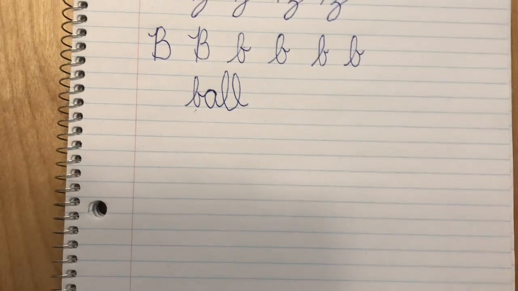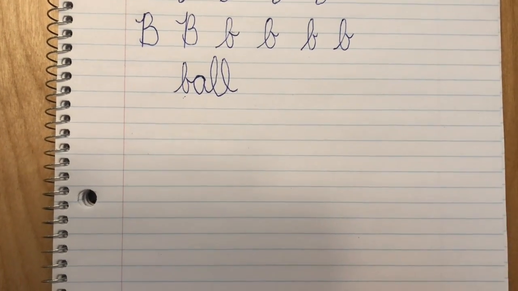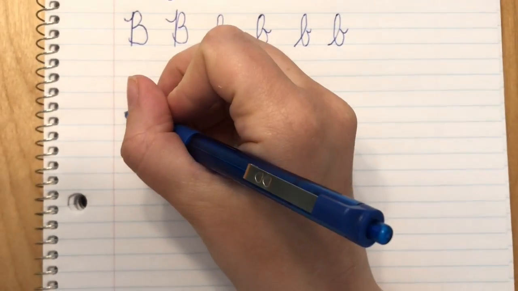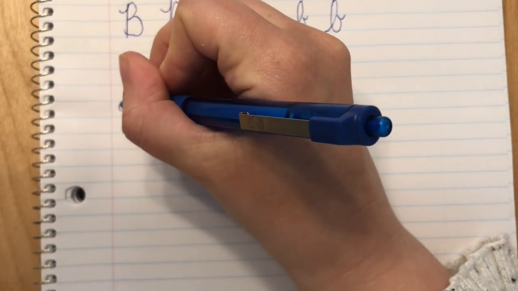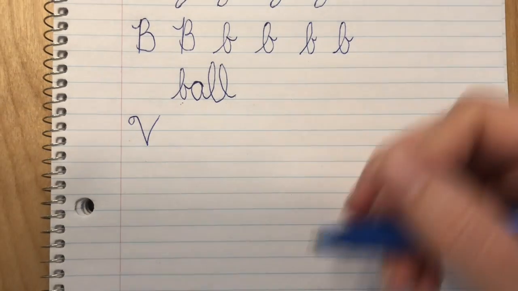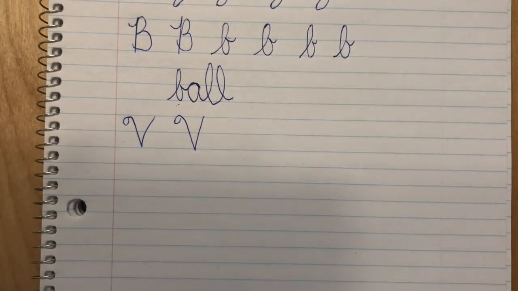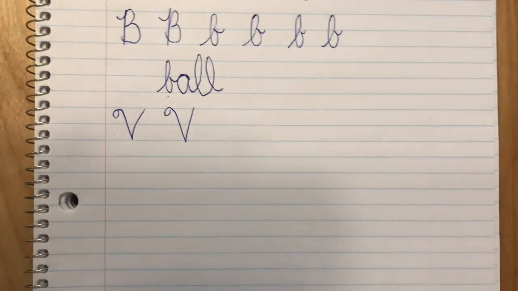Let's take a look together at how we make a letter V. We're going to start with a little loop at the top, go down and up. It's basically a printed V with a loop at the beginning. That's the easy one.